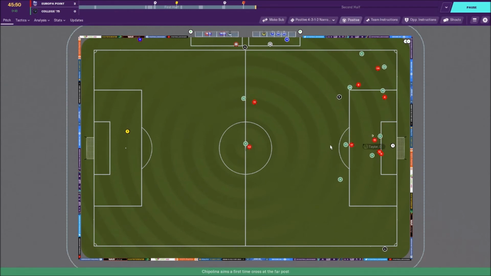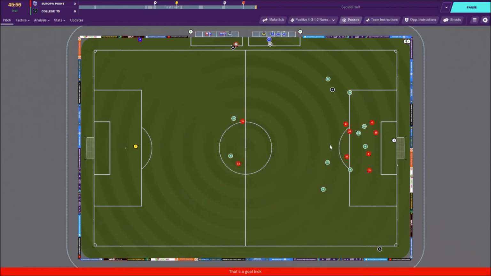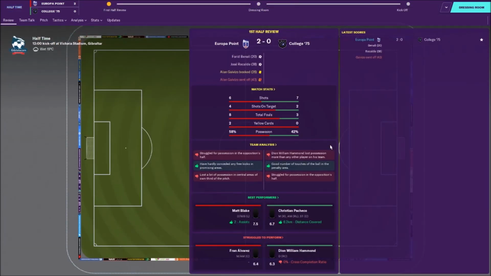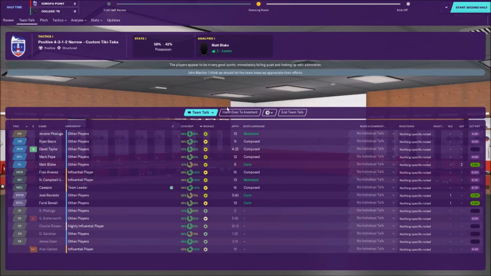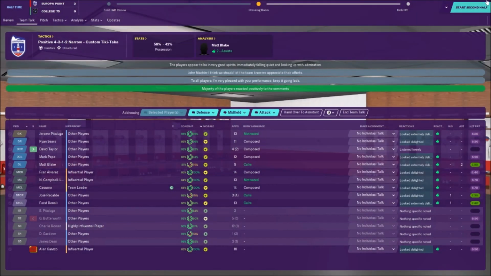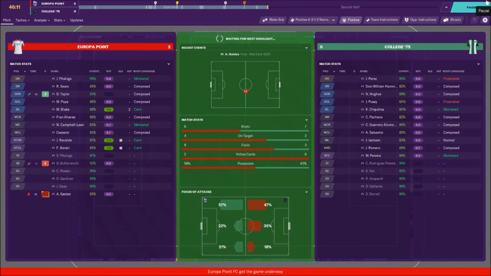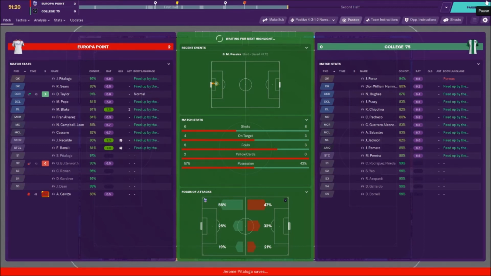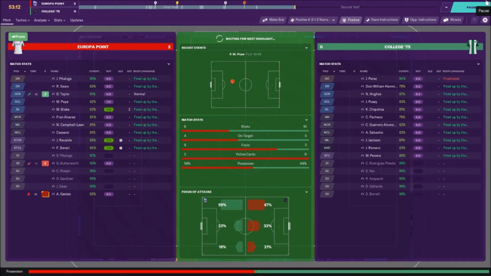So 2-0, I mean, it's Taylor with a good header. Oh, just over the top. Right, so 2-0 at half-time. Not ideal with the sending off, though, but I'm pleased with the performance. I am pleased with the performance.